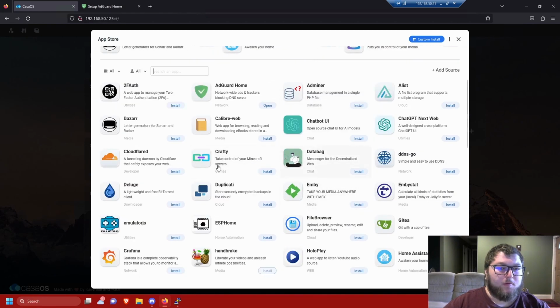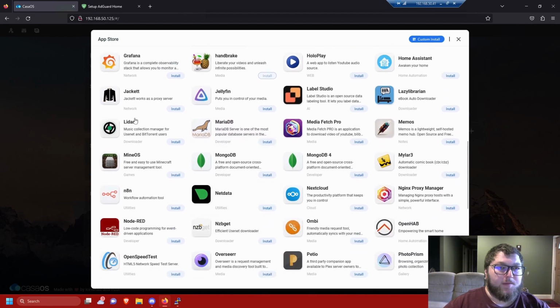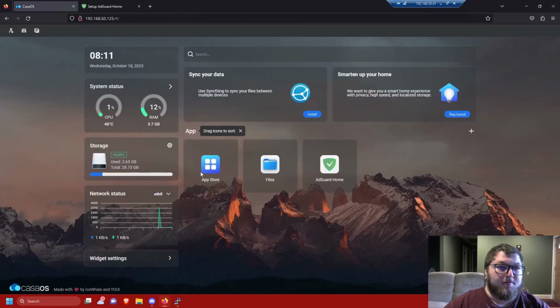Now we have our own personal cloud, all the different Docker apps that we can install, and a really nice dashboard to tie it all together. This was just some of the stuff with CasaOS that I really like. If I were to install Docker and Portainer on this Raspberry Pi, then I would need to add all the additional apps, try to link them around, and make a dashboard. CasaOS is really nice on an SBC like the Raspberry Pi, because everything's all in one, and I have this nice utility to access all of my Docker containers right off of that.